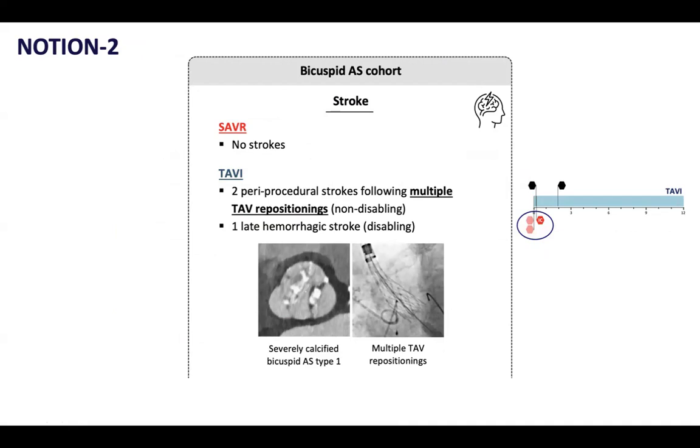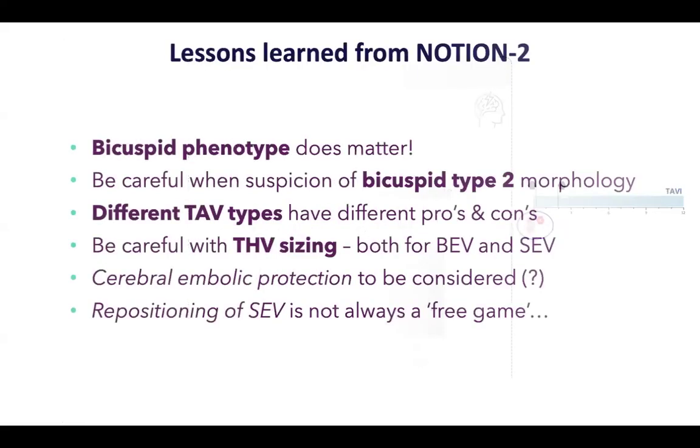So typically, the centers who did this had chosen an Evolut. They repositioned 5 times, 7 times in the other case, and these cases resulted in some periprocedural stroke. So also if you do a bicuspid case, pre-dilate very well. Try to implant your valve, even if it's a self-expanding repositionable valve, from the first time, or try to reposition as little as possible, and then post-dilate in most of your cases. That would be my advice.